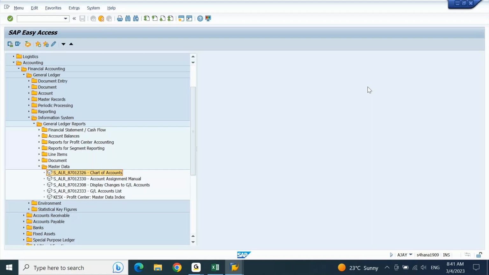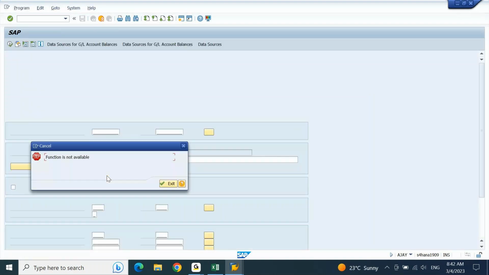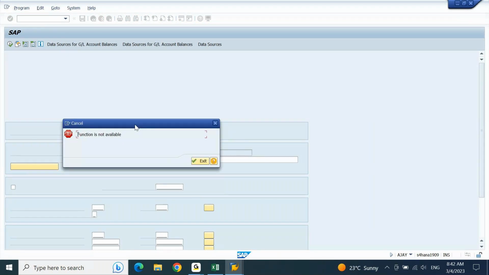These are all normally called ALR reports. Okay, so this S underscore ALR, whatever you get, these are all standard SAP reports. Okay, now if you open this chart of accounts, let me double click on this. It says function is not available, which means this report has been removed from S4HANA. So click on exit.